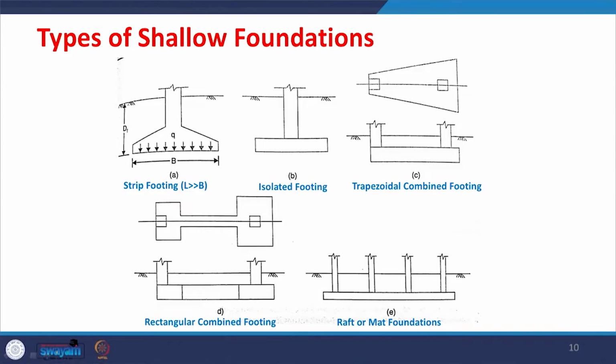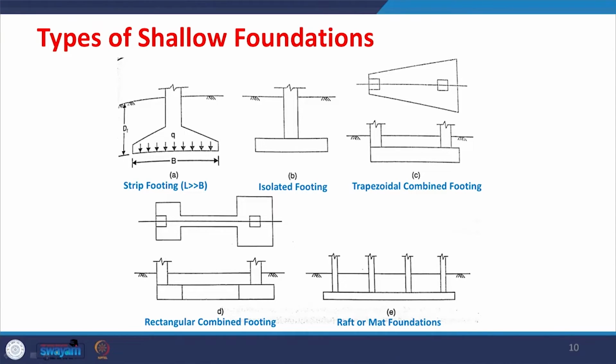As far as earthquake load is concerned, first we go with the shallow foundation, and among the shallow foundations we also have different categories, different types of shallow foundations. So, for example, you have the strip footing, where L, the length of the footing, is quite more than the width of the footing. That means you have a continuous footing. That is a strip footing, and you do have isolated footing, where you have a separate footing under a column. So, you could see that there is one column and then this is an isolated footing.